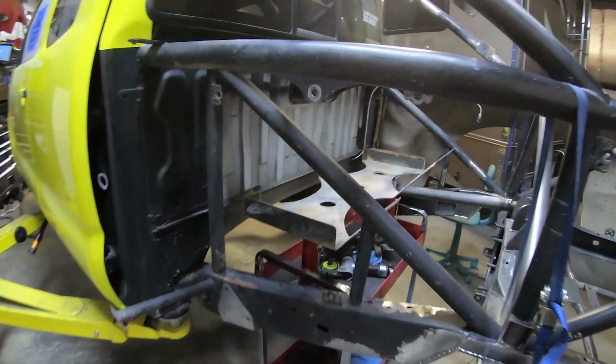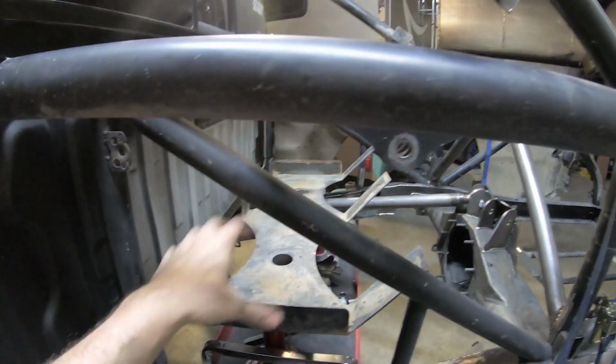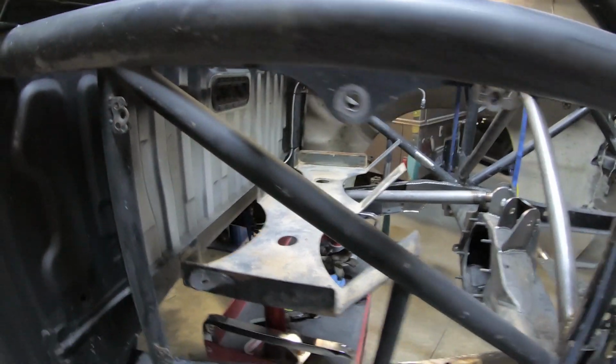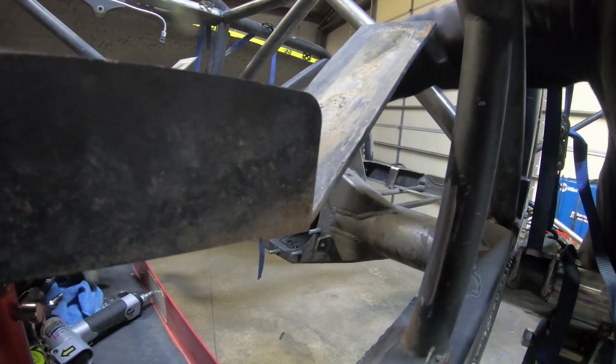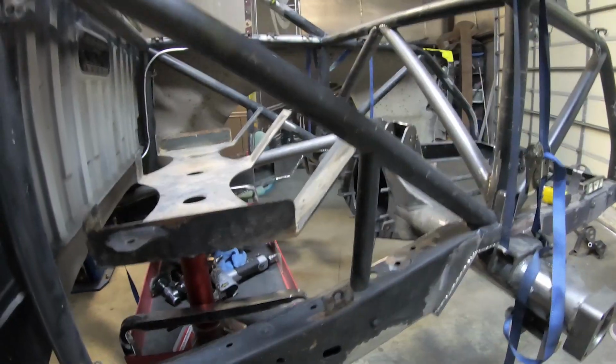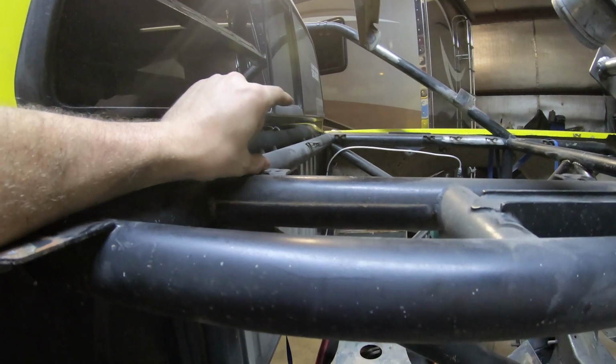We kind of got her mocked up. This is the bottom plate. Fuel cell sits in there, and then it has like a little cage that bolts it all down. So there was just a bar that went straight across and ran along these guys. So it's probably up 8 inches. Yeah, it's up a lot. So it's gonna stick up through the top a couple inches.